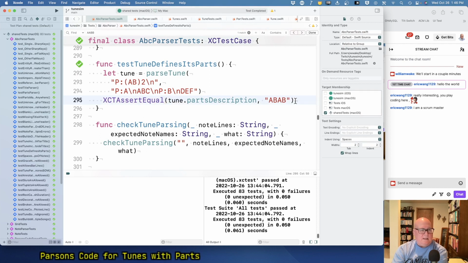But I want to say I should be able to look up these parts by their name. Maybe even A. Like if I said tune bracket A, I would kind of expect to get the ABC out of here.